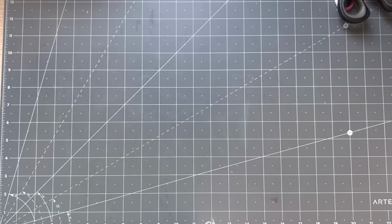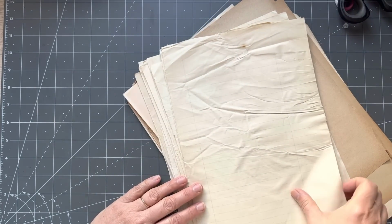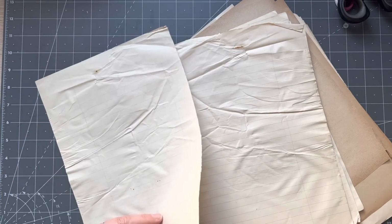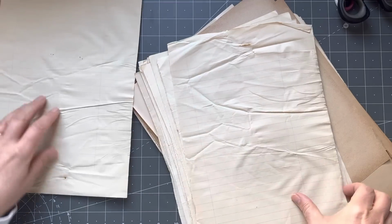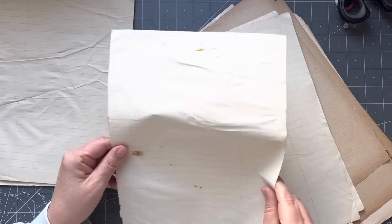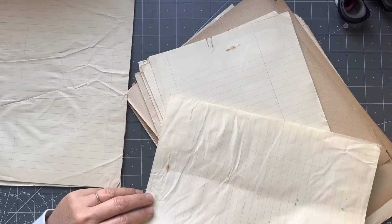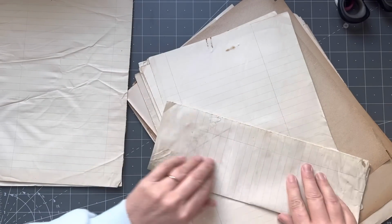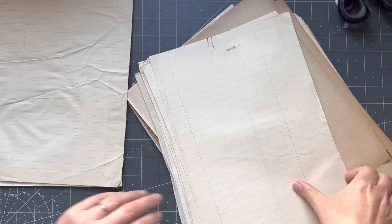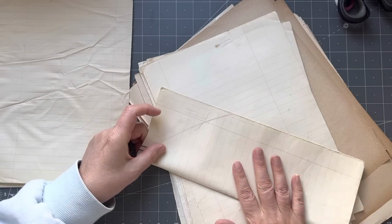Here we go. Oh, so many plain pages. Look at this. I mean, why would you throw them out? They're old pieces of paper, and this is really nice, strong paper. It's crinkled. Maybe we won't use the crinkled one for now. I might iron that, just flatten it out. It's so thick. It's almost like cardstock. It's definitely ledger paper from the 1800s. Put that there. Oh, look at that. Don't you love it? Someone had put a paper clip on there.